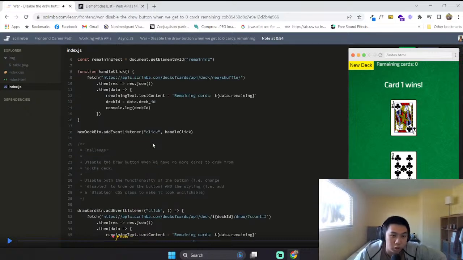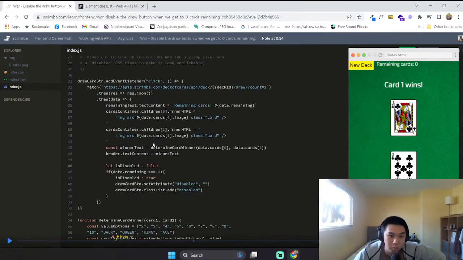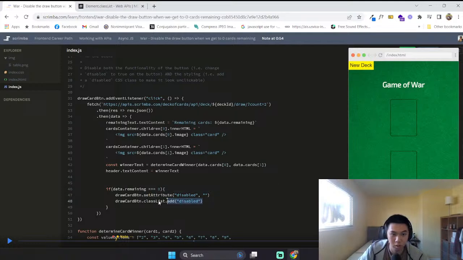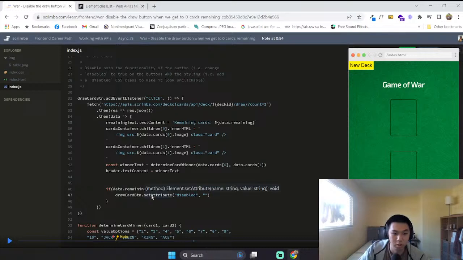Maybe, since we are doing this, let disable. If it is not equal to 0, then it remove.